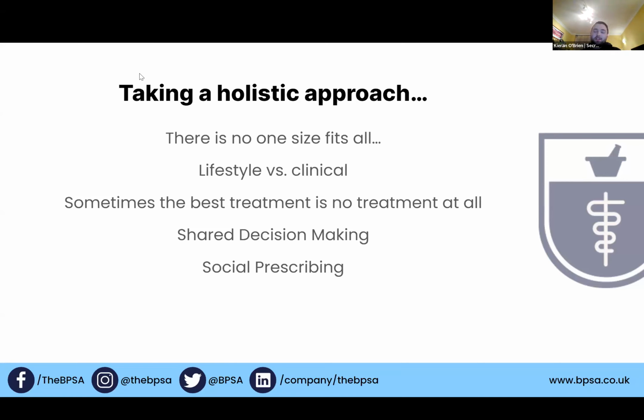And we definitely should start looking at, actually, do we need to prescribe a medicine here? Or is there something else that we can do so that we don't get into this circle, this vortex of prescribing? And you see it so often where a patient comes in with one thing, so they'll be prescribed a medication. That then causes a side effect that you give another medication for. That then interacts, so you change the medications. And once you get into that cycle, it's very difficult to get a patient out of it. So it was really, really great to hear that story.